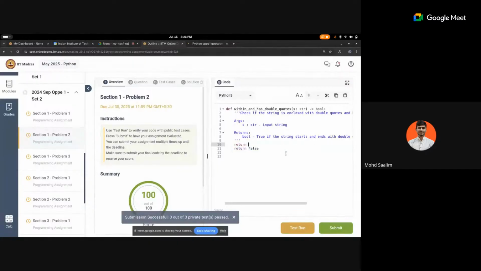You are saying return s.startswith true, starts with double quotes and ends with double quotes and double quotes in string of 1 colon minus 2.